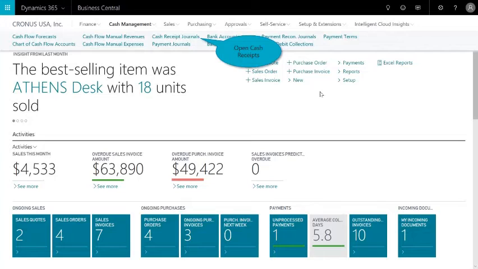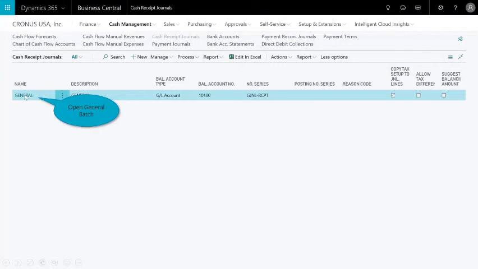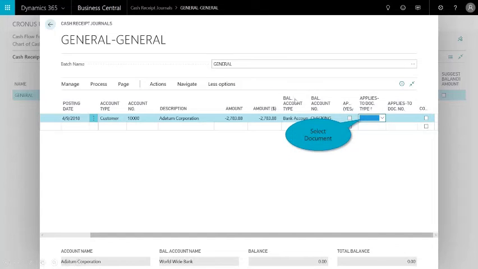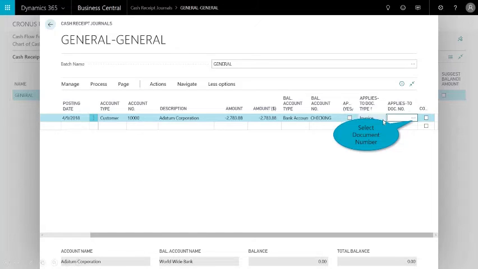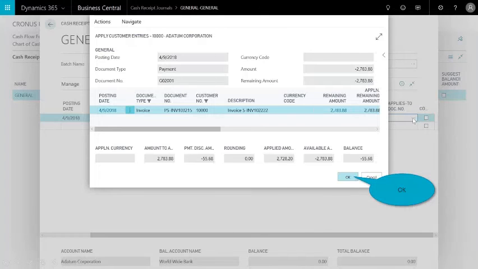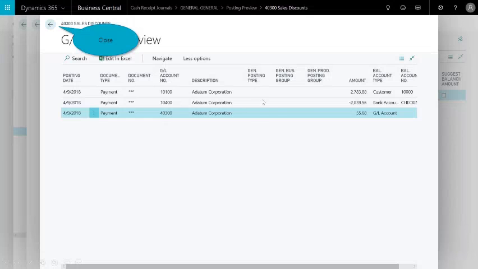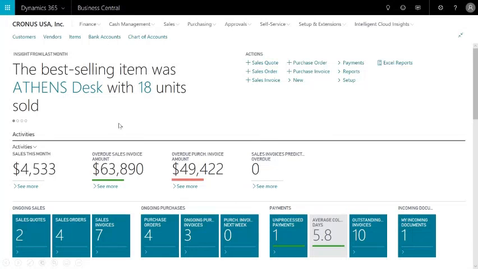So this becomes more of the accounting process once we receive cash from the customer to pay for that. This is located under cash management. I'll open up the cash receipts journal, and you'll notice here I've got a document type as a payment from this customer, Adatum. I'll enter in the amount, and once I do, that was the check we received, I'll go ahead and apply it to the invoice. You'll see here, there's the invoice, so I've got alignment to that. And I'll preview the posting. Everything looks good as to where it's going and to which accounts.